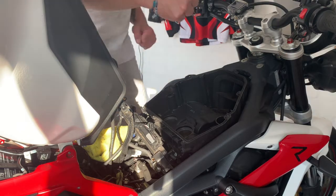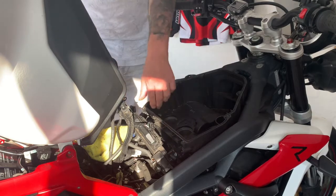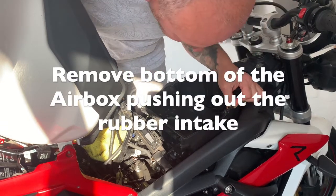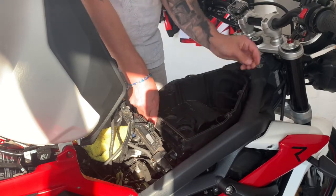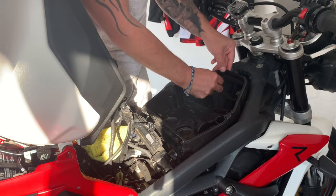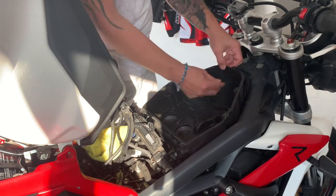Now this may seem a little bit tight, but you just need to wiggle it a little. It's been there a while, so clearly you just need to make sure that you can pull it out. There's a rubber bit that goes through to the front towards the head, and you may need to push that out a bit to help yourselves. But just do it carefully.